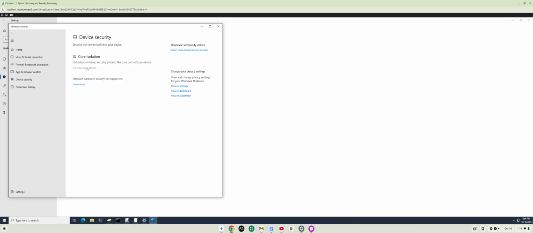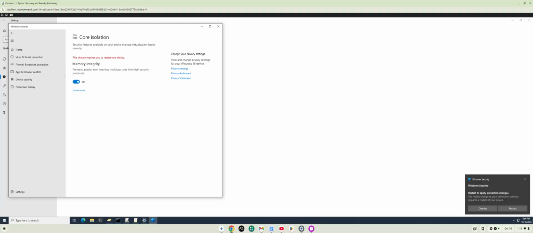All right, so I'm going to go to core isolation details, and I am going to turn on memory integrity. Memory integrity is a critical component that uses virtualization-based security to isolate sensitive processes from the rest of the operating system. It works by creating a secure virtualized environment, ensuring that malicious code cannot alter or access protected processes. The feature prevents kernel-level exploits, ensuring the system's runtime environment remains secure and uncompromised. So that's why it's important for us to turn on this memory integrity under core isolation.